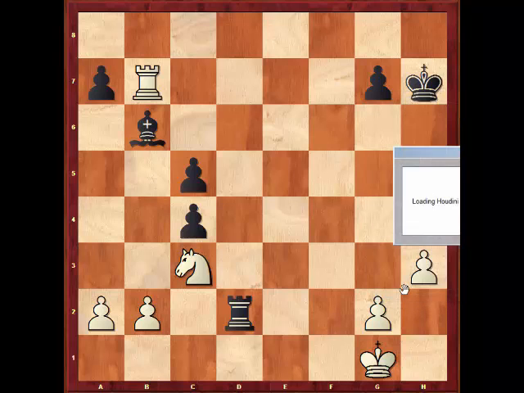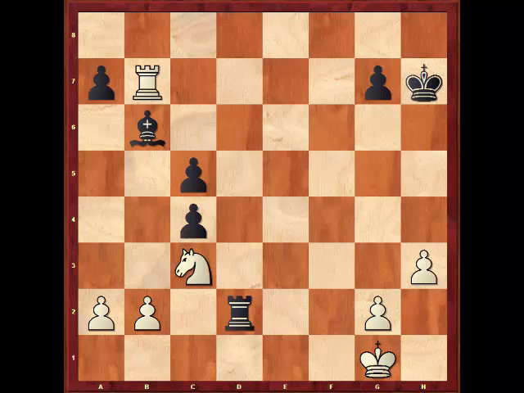Again, I'm turning on Houdini. I want you to really pay attention to this depth parameter. It's extremely important. For Houdini, on depth 21 that we just saw, it just blunders. It's not the best move, it can just blunder. So if you're using a chess engine, in this case Houdini, at least what you should wait for is depth 21. That's the bare minimum. This position, only 2 pieces on the board, and Houdini is blundering. Can you imagine what it can blunder if we add more pieces and more possible moves are available?